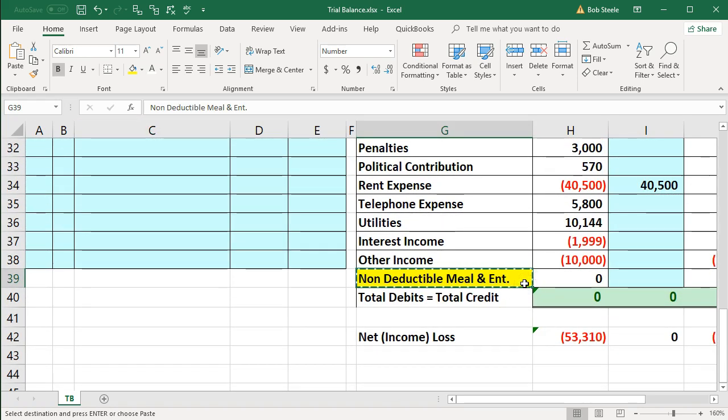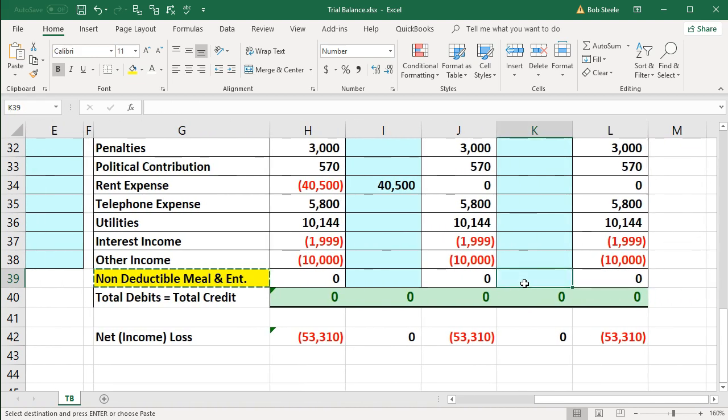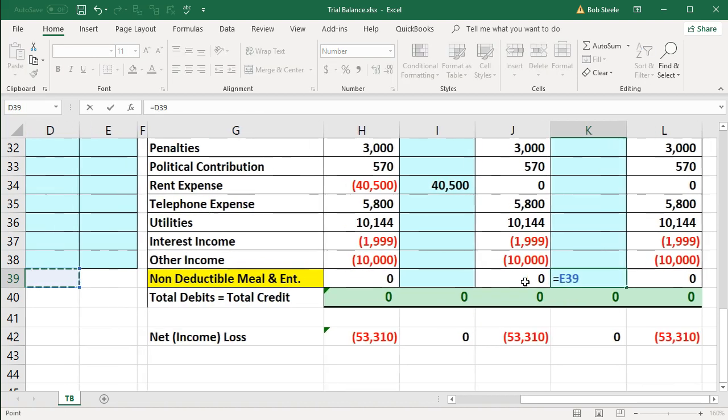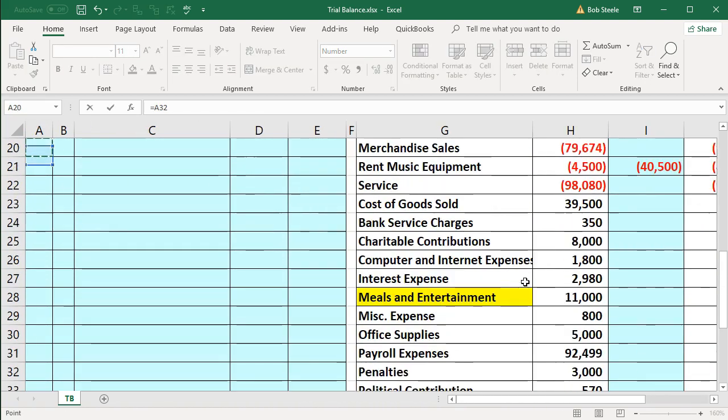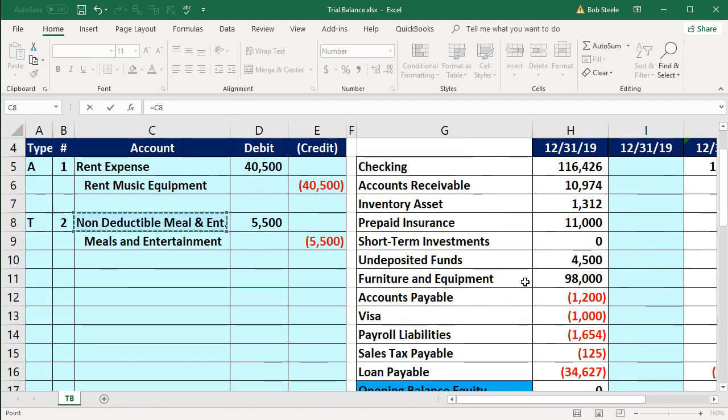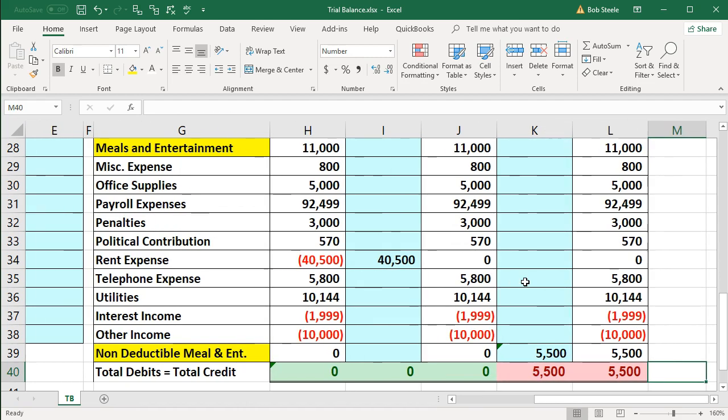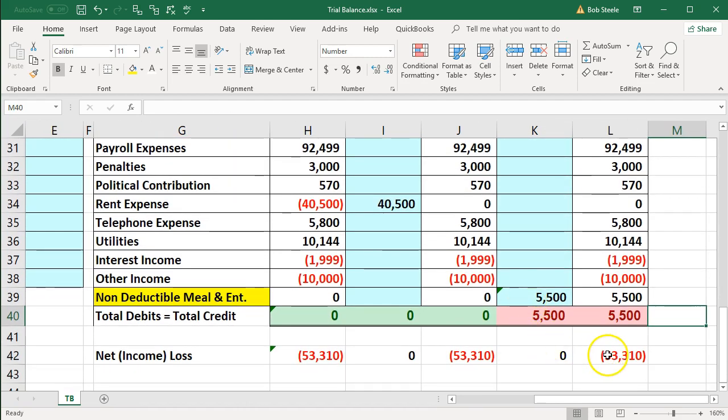We want to make sure that we're in the tax side. So we're in the tax side in cell K39. And we're going to say equals. We're going to use the formula so we can see the tracking of this. Scroll back up. We're going to pick up that non-deductible meals and entertainment. 5,005 and enter. Puts us out of balance by the 5,005. No effect though on net income. Obviously no effect on the book net income, no effect on tax net income, because that's the point. It's down here below where the taxes are.